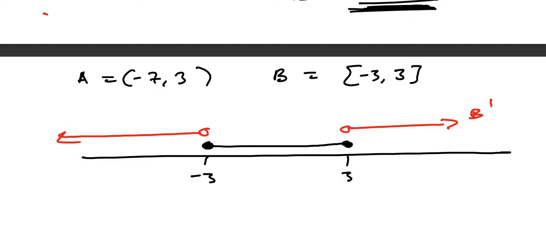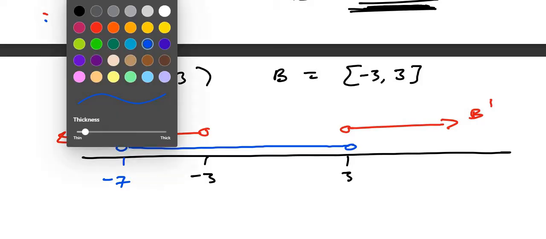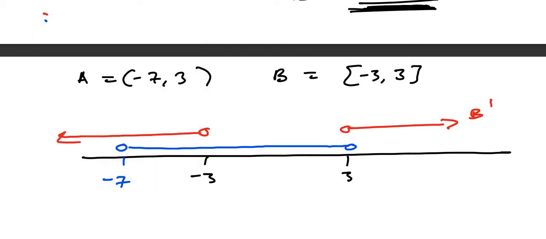Hope this is okay with everyone. Then I can remove the B complement and just put our A. Our A is from -7 up to 3. It's open there and it's also open there. So what is the intersection here going to be, guys? What's the intersection? Anyone to give it a try? -7 open to -3 open. Just this part here. This is basically what you're going to get. So it's open on both ends.